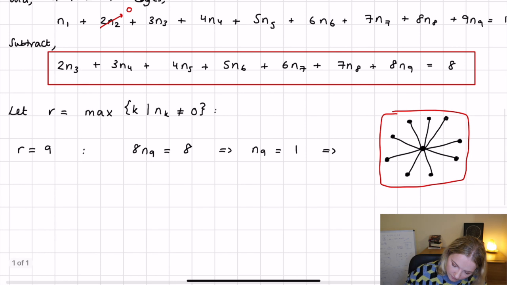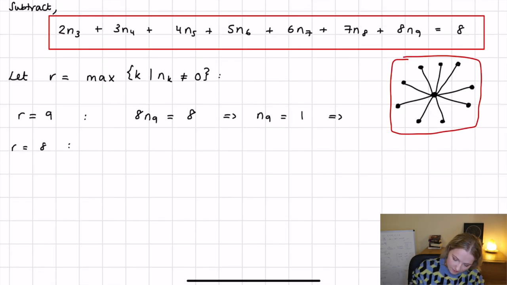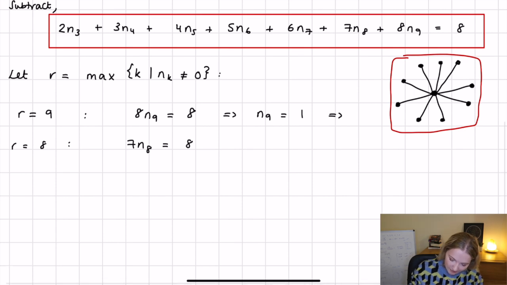Now what we can do is we can move on to r equals 8. This leaves us with the only possible, it's not actually possible, the only essentially thing that we could write is this because we don't have anything that we can add onto here. So we end up having 7n8 equals 8 and therefore this is impossible because we can't have a fractional node. So for the r equals 8 case it's impossible.